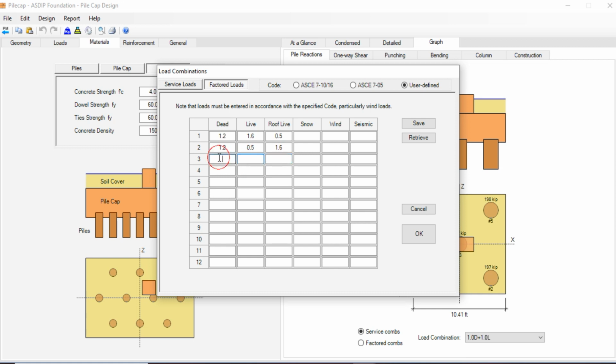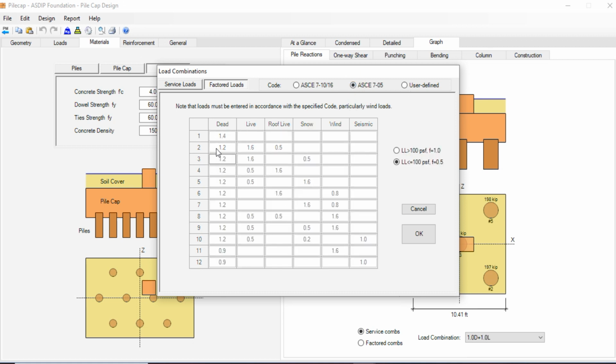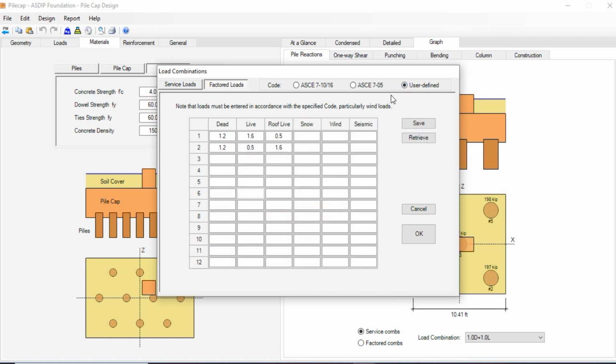If we want to enter the lateral load, enter the combination in lateral load in combination, then select this type of combination, and this type of combination. Okay, I will not use the lateral load combination here. That's why I am ignoring this service load, factor load.